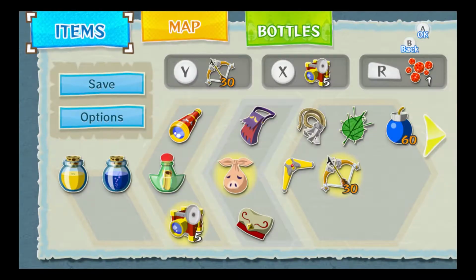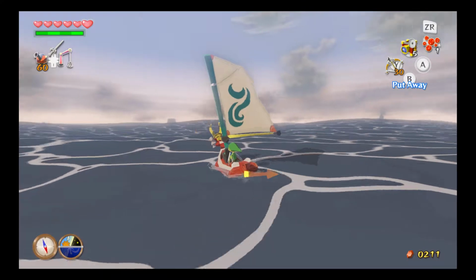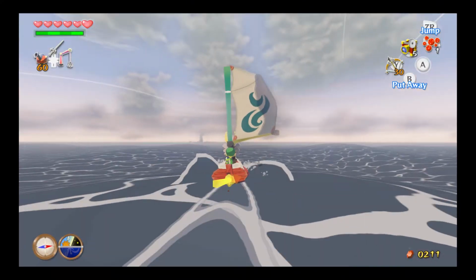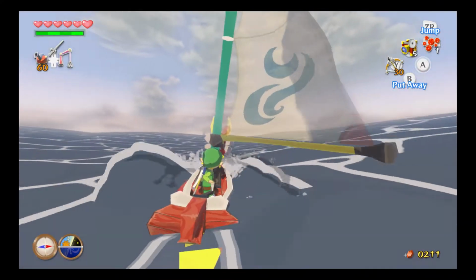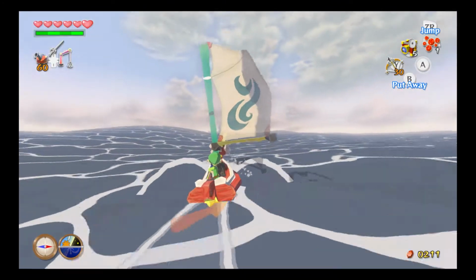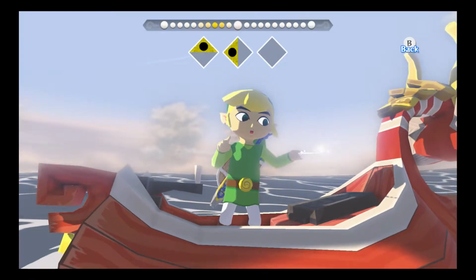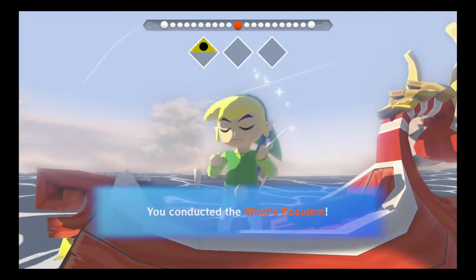In this episode, we're gonna go and save our sister at the Forsaken Fortress. Okay, we want to head this way. Maybe if I change the wind direction. There you go, let's speed things up a little bit.